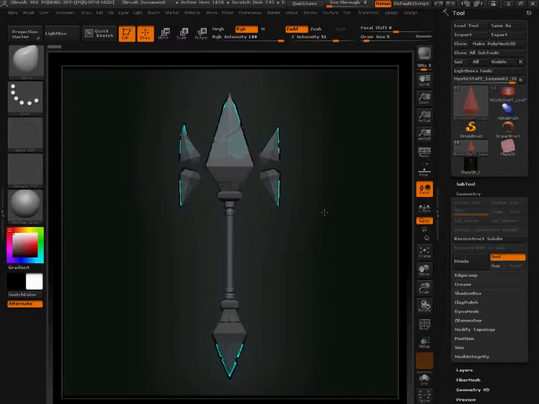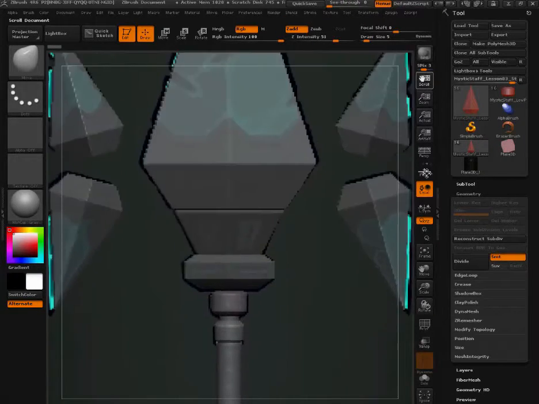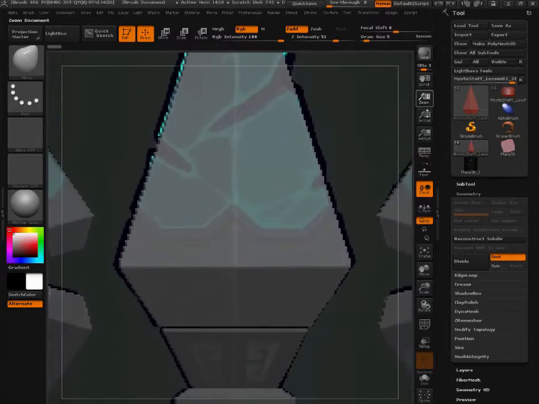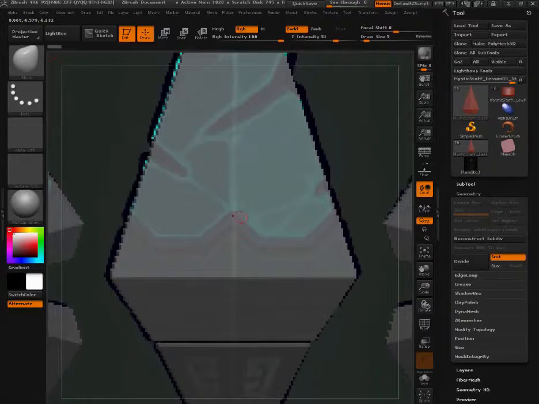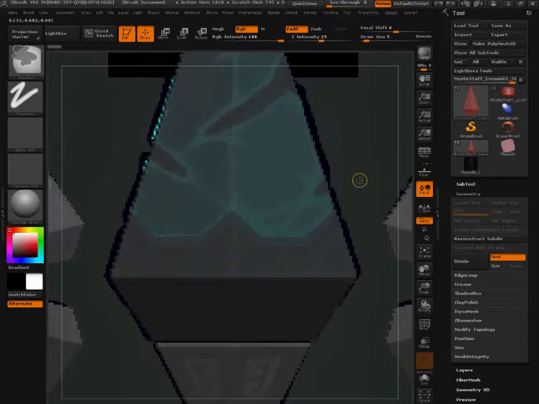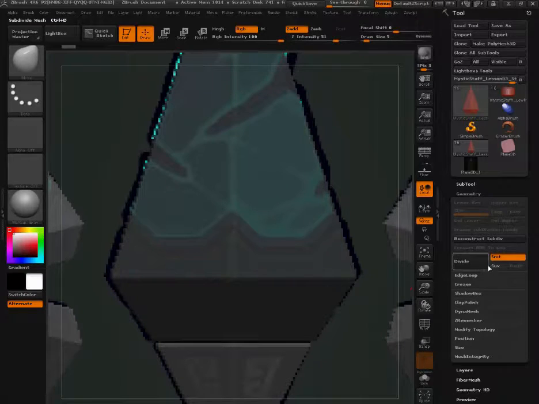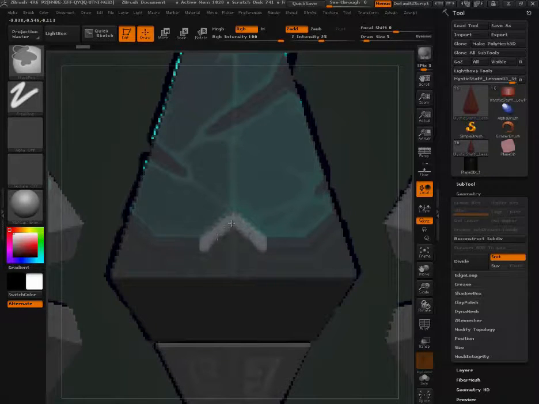Do line this up a decent amount. And then I'm going to zoom right here and scroll here. Zoom it in a decent amount. And I'm going to start masking in where I'm going to want this large bevel to be. And also, I'm going to divide this at least one more time. Yeah, just one more time. Just want to make sure I have enough resolution in this mask. So I'm going to block out where I want this bevel to exist.